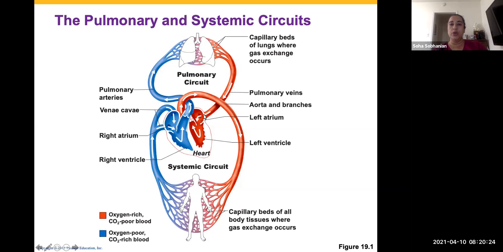It goes to your heart. And then from your heart, you pump that blood through the systemic circulation, which is oxygenated blood. It goes all over your body. And look at the color change again. You're dropping off the oxygen and picking up the carbon dioxide. So your blood leaving the tissue and going back toward your heart is now blue or deoxygenated blood. Does that make sense so far?